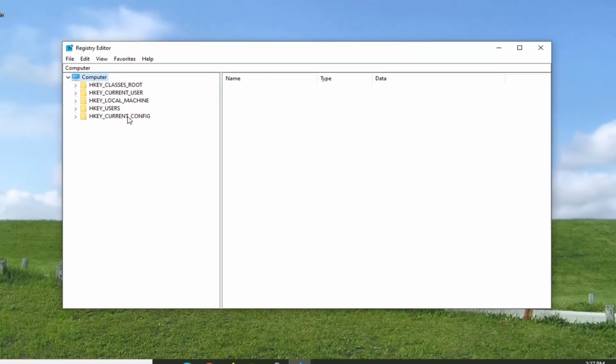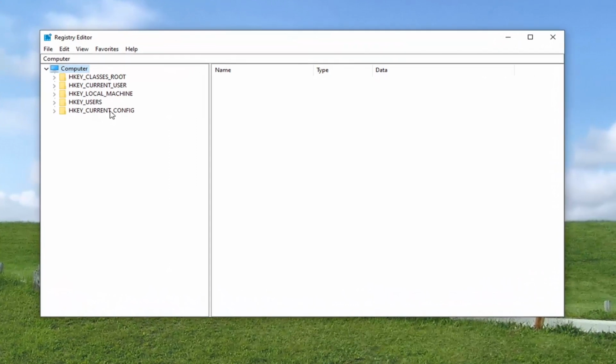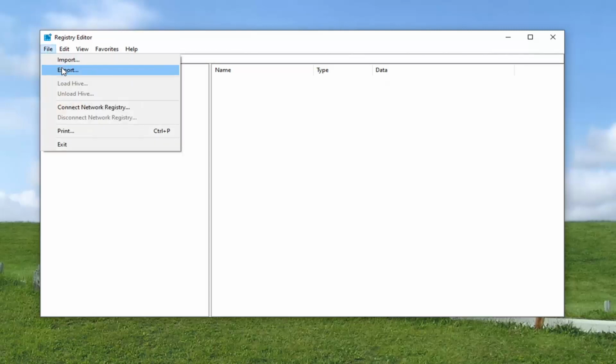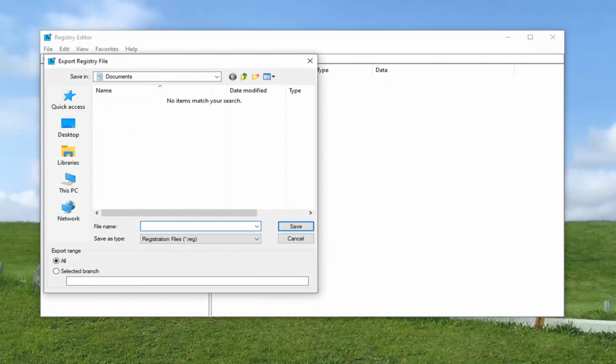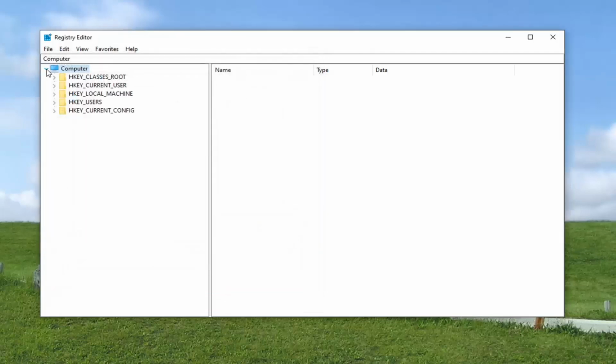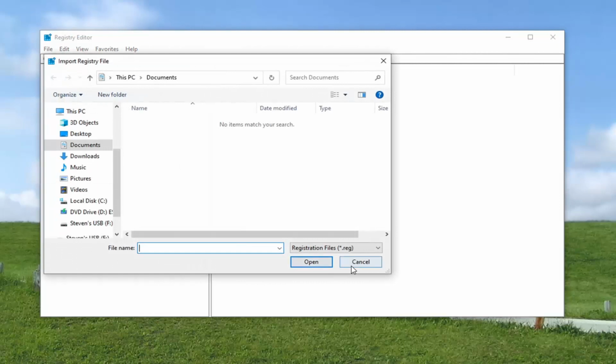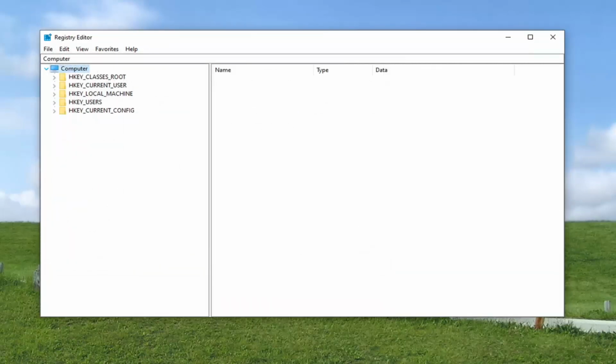Now before you proceed in the registry, I would highly suggest you create a backup of it. So if you ever need to go back, it's easy enough to do. And in order to create the backup, it's very simple. Just left click on the file tab, select export. For file name, I was just naming it the date in which you're making the backup. Export range should be selected to all, and then save it to a convenient location on your computer. And if you ever need to import it back in, you would just select file and then import. So pretty straightforward. And now we're ready to begin.